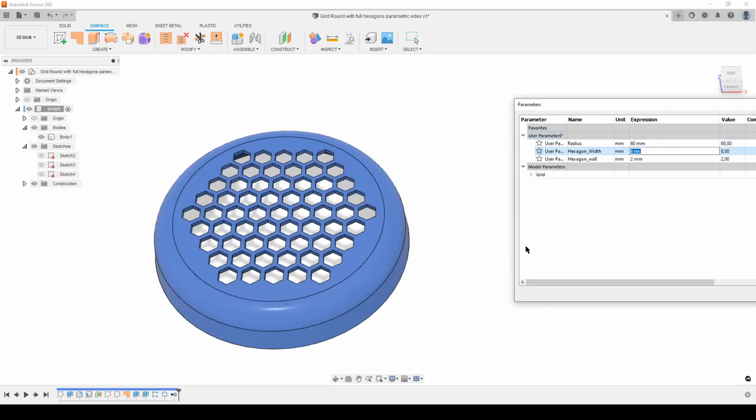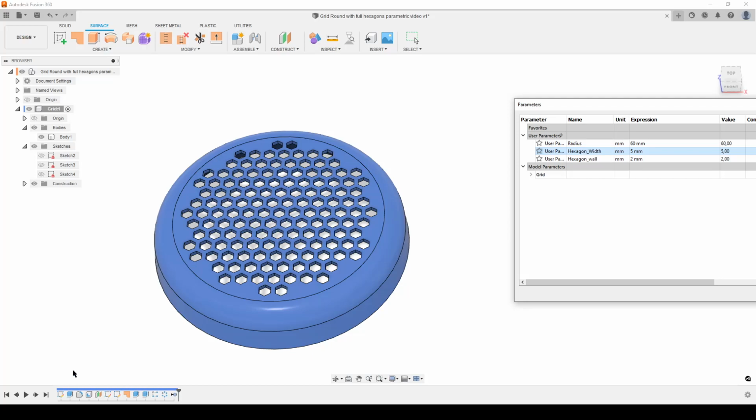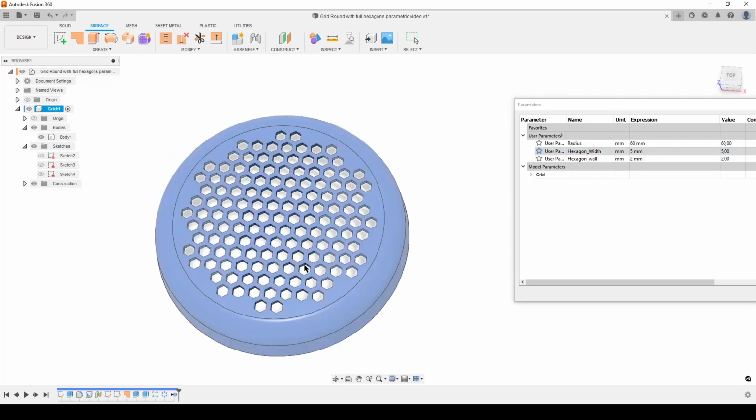So I really wanted smaller. As I said, I wanted a low amount of instances. This should really be 5 millimeters. So let's do 5 millimeters and wait for Fusion to do a recalculation without crashing. Yes, we now have hexagons on the face. You can see the pattern looks more like a snowflake and stuff. It's going to change how we do things. We can do 1 millimeter walls.